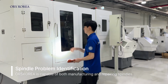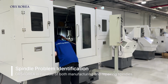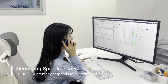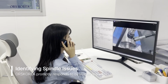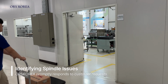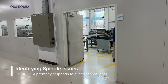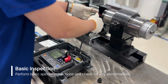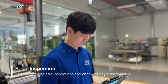Spindle problem identification. ORSKOREA is capable of both manufacturing and repairing spindles. Identifying spindle issues, ORSKOREA promptly responds to customer requests. Basic inspection. Perform basic spindle inspections and check for any abnormalities.